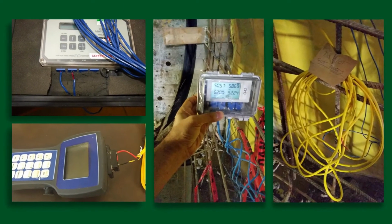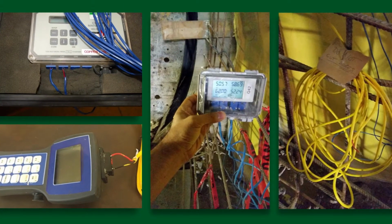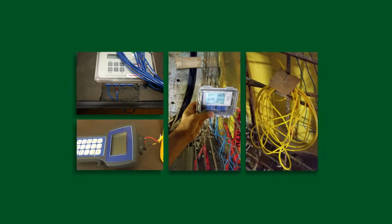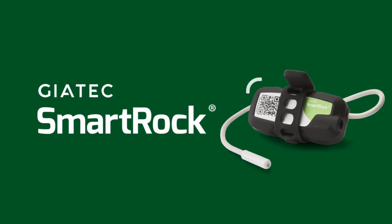And at the time we were using a wired system. The time of the installation, the whole system was cumbersome, and then the client was not really able to see real-time data. So that is what kind of prompted me to consider the Geotech system.